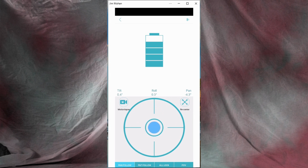So if you had your gimbal on a tripod or extended up on some kind of extension pole or selfie stick, you could still control what the gimbal was pointing the camera at, although because this isn't connected to the camera, you're not going to see what you're recording. So that's one of the drawbacks of an action camera gimbal. You're controlling the gimbal, but you're not controlling the camera.